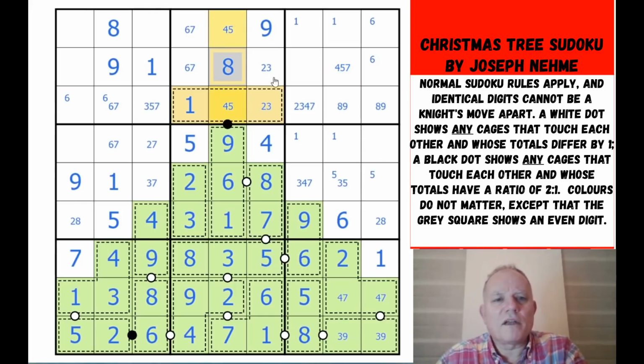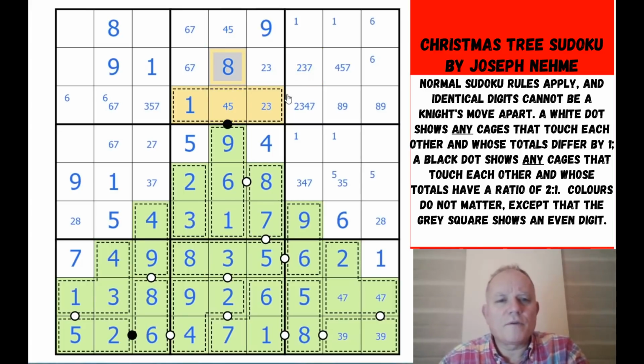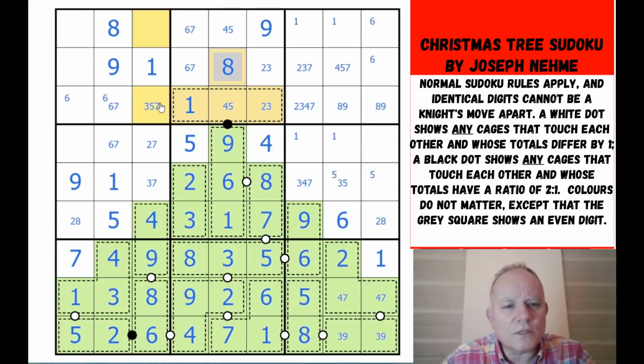Right, 4, 5. They're a pair looking at this cell. 4, 5, 9, 1, 8, 6. 2, 3, or 7. Don't see why any of them are ruled out. 2 or 3 would be interesting because it would have to be the same as this. 5 has to be in one of these.